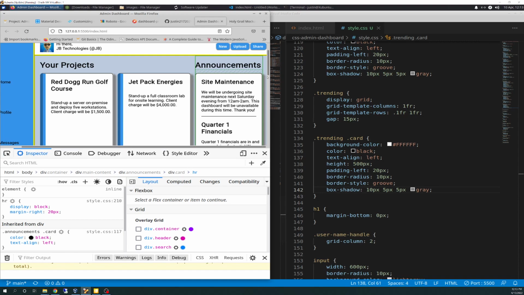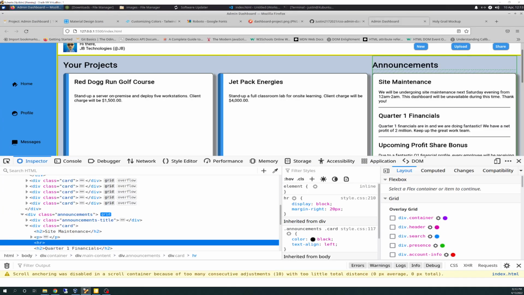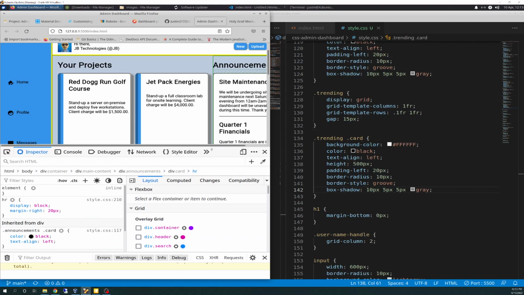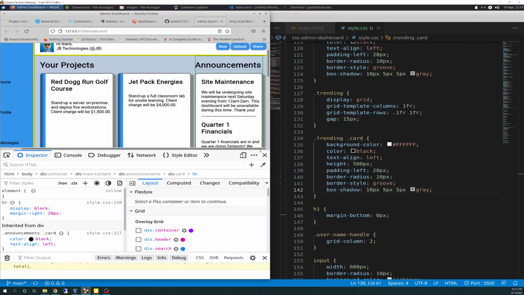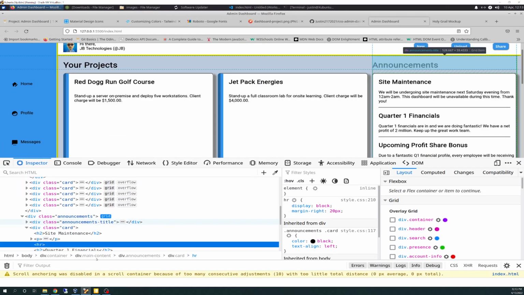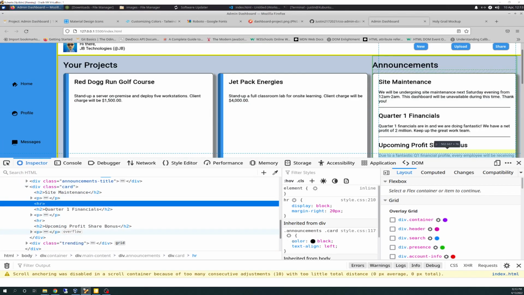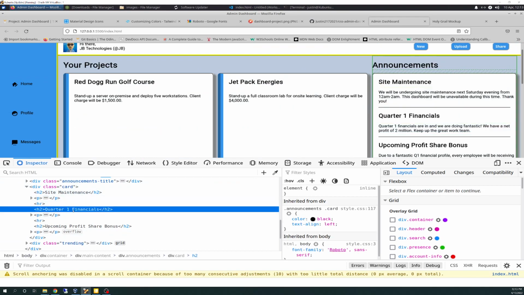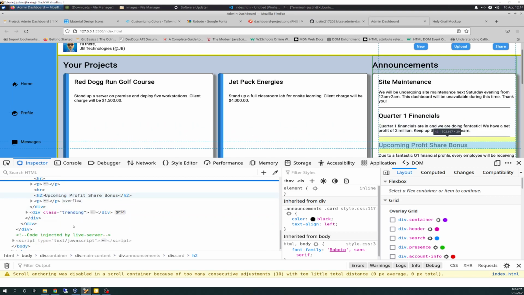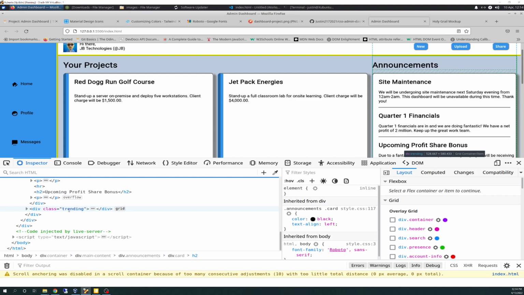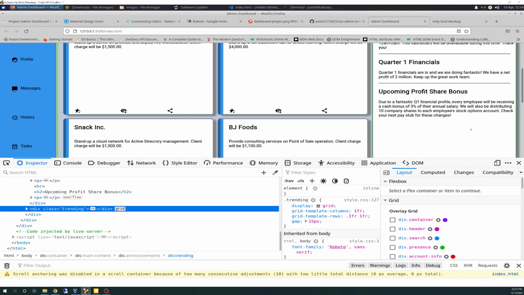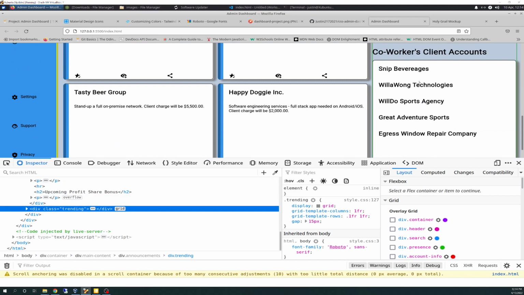I probably could have made it extra confusing and made it a grid, but it didn't really seem necessary because it's just a single HR line. So I create a block, see how it expands nicely, and it stays within the card when you expand or contract, so it doesn't move around on you. And so that's that, and then everything else is inherited that we already talked about, so I won't go over them. And then down here we have profit. We have trending, as we talked about.